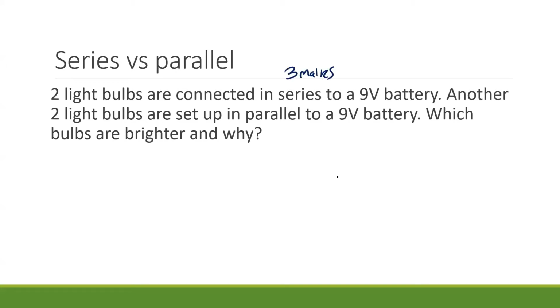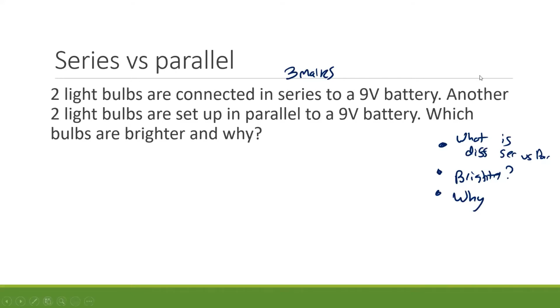To me, the 3 marks are, I always mark it for 3 things, and I always look for 3 things. The first thing is you need to say what's the difference between a series circuit and a parallel. Because a lot of people say, oh, the series circuit will do this, but they don't say, oh, a parallel circuit has branches. The second thing I look for is which is brighter. There's another mark. And then I want to know why. And we've just talked about why.